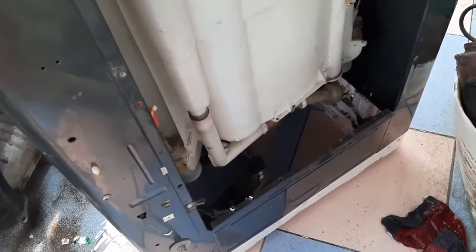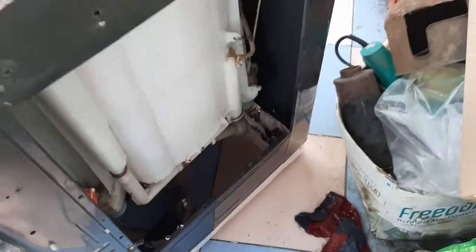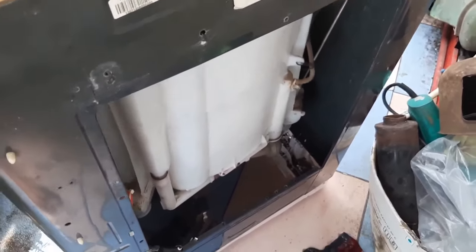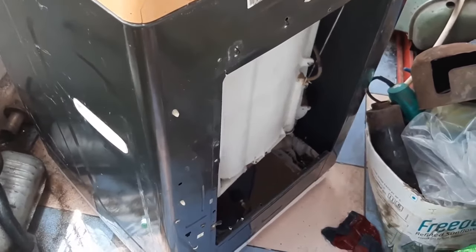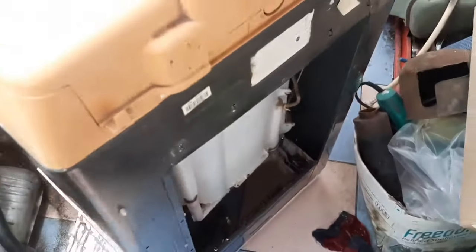The spinning will start. The remaining water from the drain will come out. This is the exact operation of the washing machine. Now watch carefully. It is spinning now. When the operation is over, the drain valve must shut exactly 100%. I will show you.